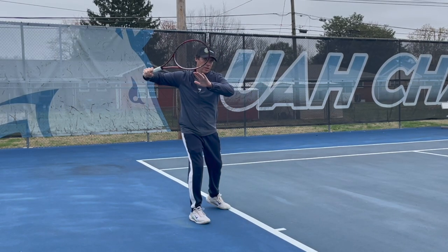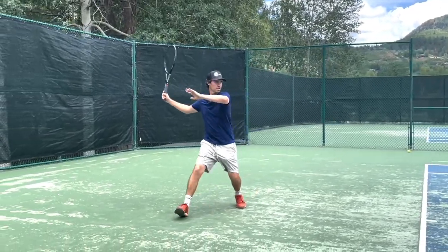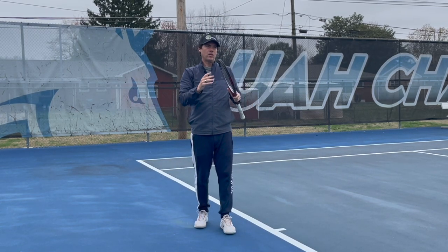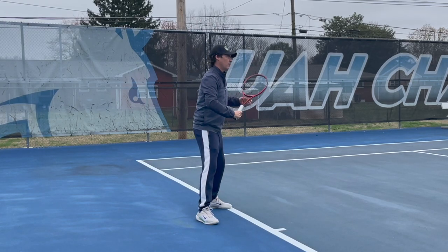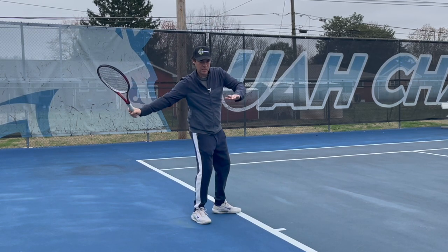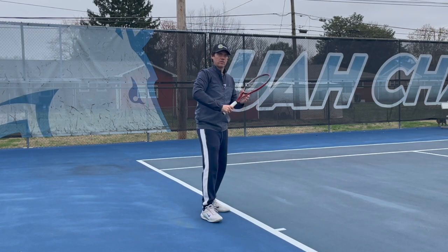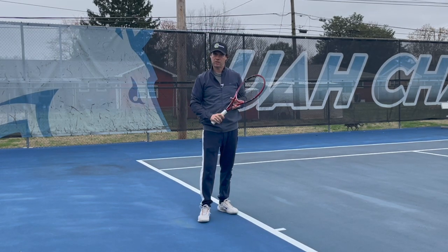So the sequence we're looking for is: pronation, separation, supination, pronation. Now, obviously if you're going from pronation to supination you can get it done a little bit quicker, but if you get this racket back and get that separation a little bit earlier, then as you come into the supination you'll give yourself more time to get into the slot. It won't have to happen quite as fast. It seems like you have less time because the swing is bigger, but you'll have more time to get into this position, which will be a lot smoother and a lot easier to execute.